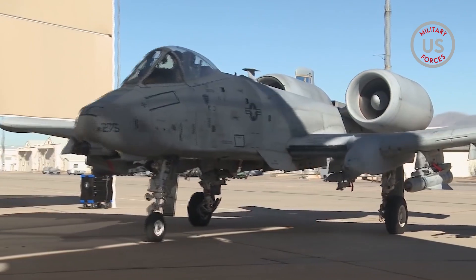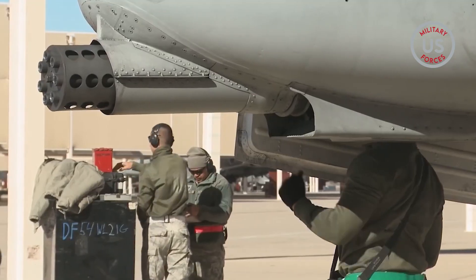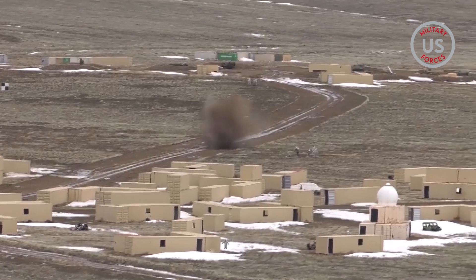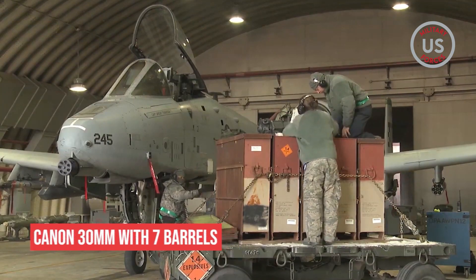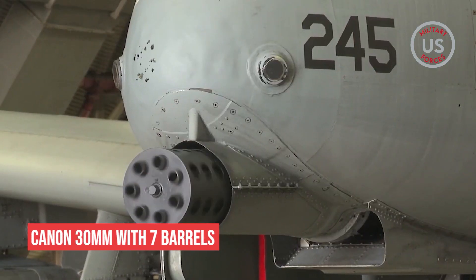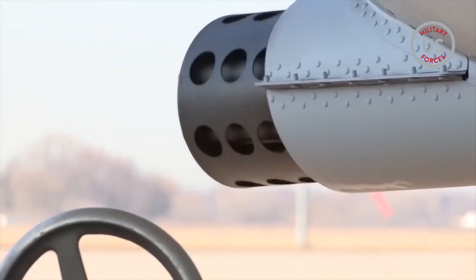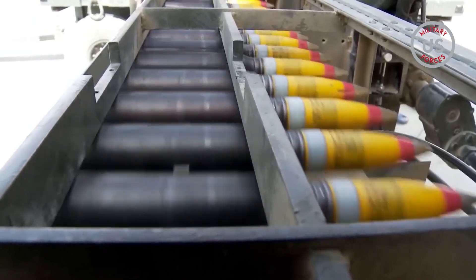Unlike other air platforms built for speed, maneuverability, air-to-air dogfighting, and air-to-air weapons, the A-10 is specifically engineered around its gun — a 30mm cannon aligned directly beneath the fuselage, also called a GAU-8A Gatling gun. The 30mm cannon has seven barrels and they are centered the way the aircraft fires. The firing barrel goes right down the center line. You can point the aircraft and shoot at the ground. It is designed for air-to-ground attack, Hayden explained.